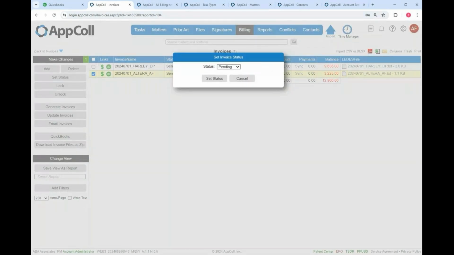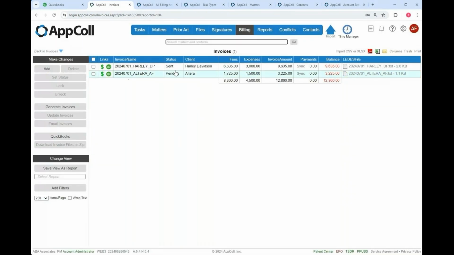It's not letting me change it because it's sent, because I emailed it. So I'm just going to set the status back to pending just so I can modify it. That was set to send automatically, incidentally, because I emailed the invoice, and I synced it to QuickBooks too, which also said so. So I'm going to manually force that back to pending. Click on update.